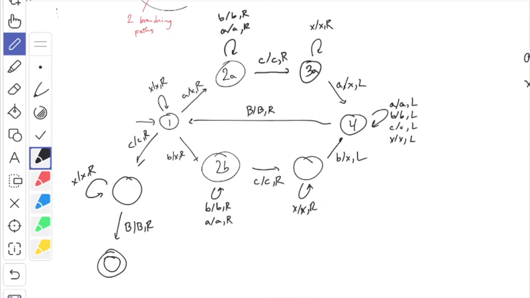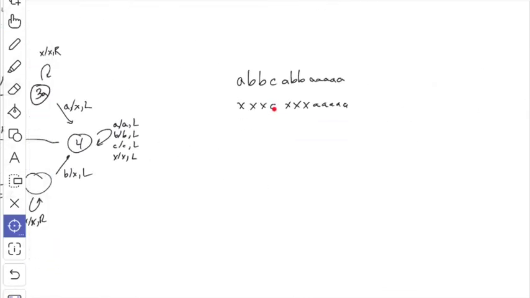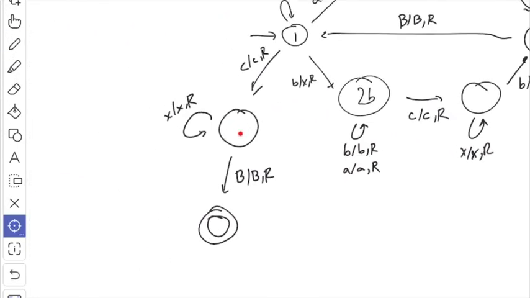Yeah, so what will happen in this machine? This is a good question. What does happen if there were extra A's there? Well, I get to this C, and then I go down to that next state, which would move to the right through all these X's, and then I would end up with an A here. So in this diagram, I would end up on this state, and I would see an A. Now there is no arrow here for what to do when you read A. That means the machine stops and the string is rejected, which is exactly what you want in that case, because that string should not have been accepted. All right?